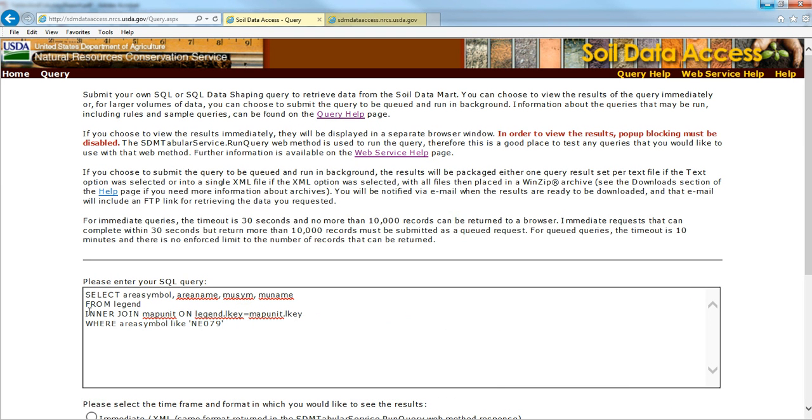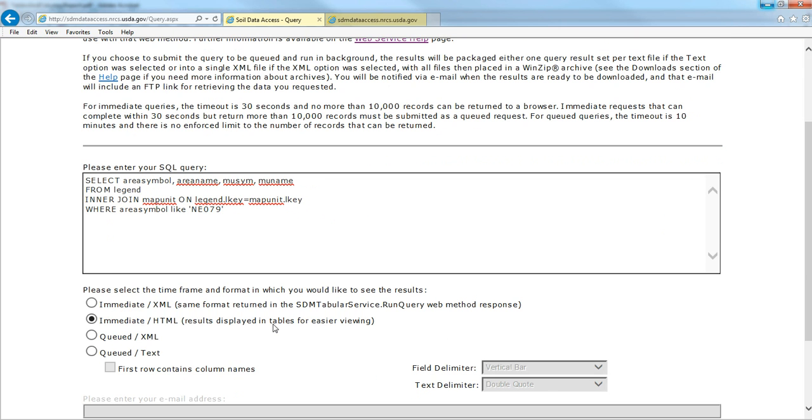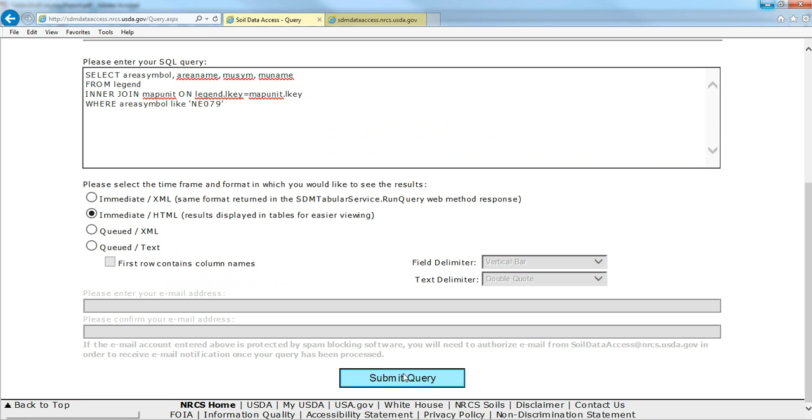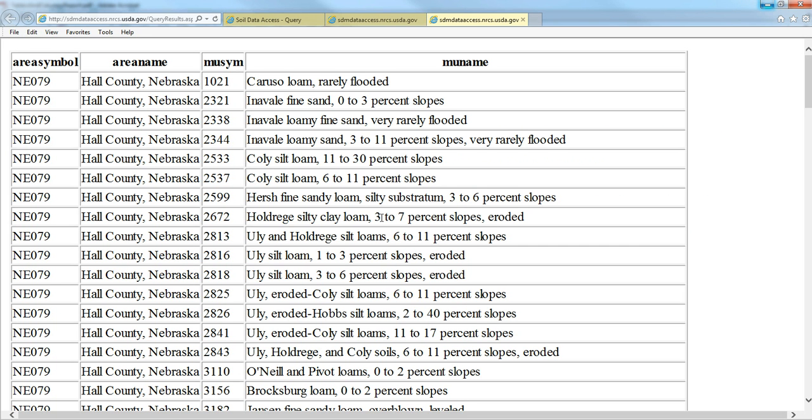So I have my join statement, I have my table, and I have my on clause telling me what the linkages are between the two. Now when I come in here and I run this, I'll continue as an immediate HTML. I now have a legend, and I've got the area symbol, the area name, the map unit symbol, and the map unit name. So I now have information about this. But I don't like this. It is right now sorted by map unit symbol. I want to change that sort.